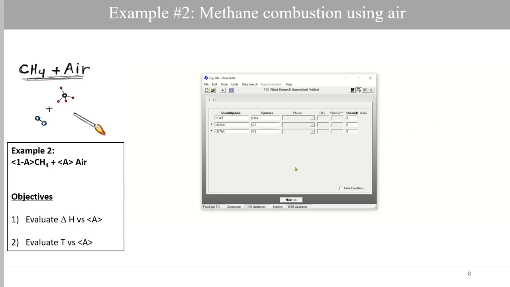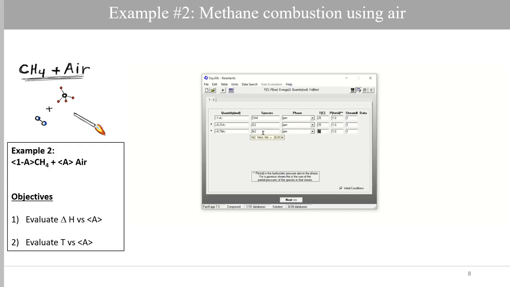In this case, I'm really curious about the variation of enthalpy of my system. Therefore, I need to activate the initial condition button. When you activate this button, you see that you need to define the initial condition of each stream that you introduce in your equilibrium calculation. In this case, we only have one stream, which implies that when I modify, for example, the temperature of the methane, it will modify the temperature of all the other species that I have here. I'm going to work in this case with reactants that are at room temperature and at a pressure of 1 bar.